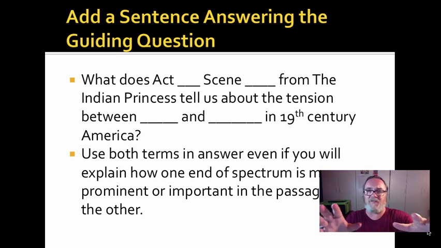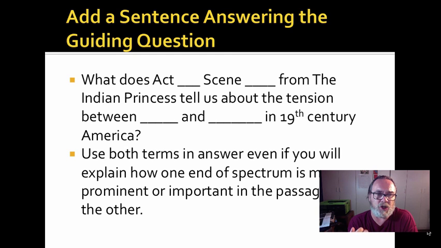Then after you've drafted up some sentences where you try to analyze the meaning of the words, then you are going to try to answer that guiding question. Okay, given everything I've written here, what do I really think they're saying about this tension? You're going to go back, remind yourself of the guiding question, and then answer it. And in your answer, you're going to use both terms. Remember, the reader's never going to see your guiding question in an actual paper, right? You're just putting it there right now as an exercise. But your first sentence, which will become your claim or your topic sentence, is going to use both terms so the reader knows exactly what you're doing.